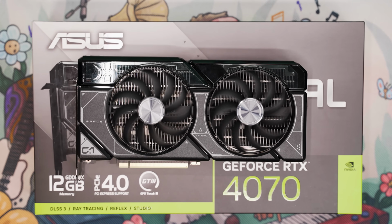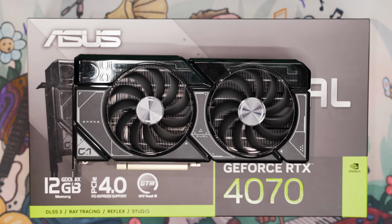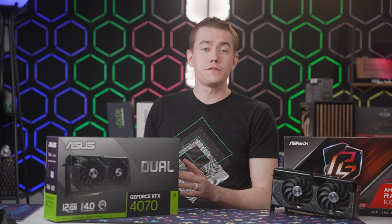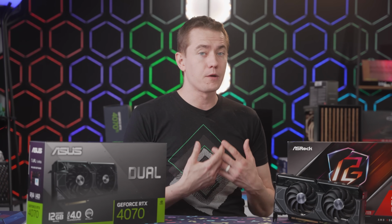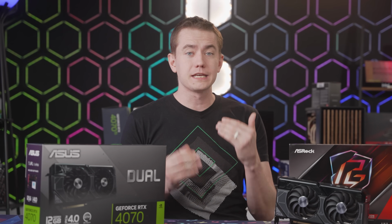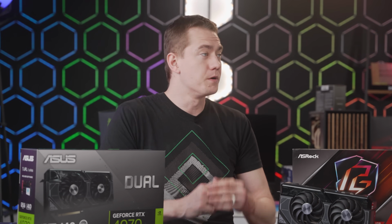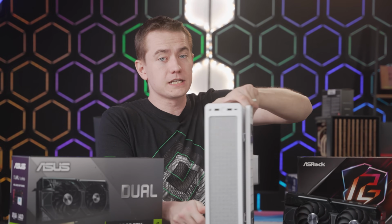But besides the VRAM conversation, the thing that gets me excited about the 4070 is that this is a low-powered, souped-up version of the RTX 3080, and that makes it wonderful for so many new scenarios like ITX builds, which if you've been watching this channel for any length of time, you know that is a favorite form factor of mine. Whenever I can find an excuse to build in an ITX chassis, I will do that. I did my 7800X3D review in a mini ITX form factor because I love them that much. And that's exactly what we did for the review of the RTX 4070.